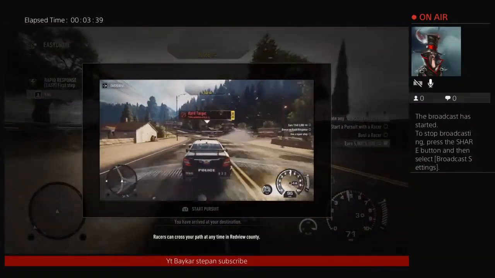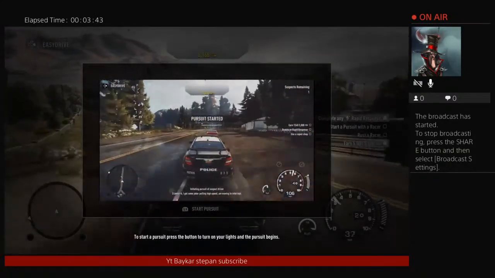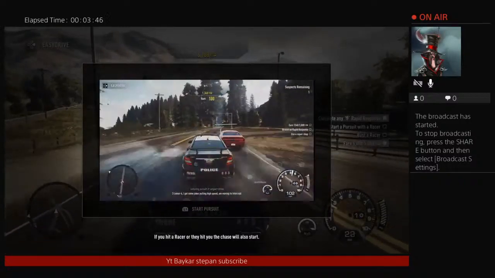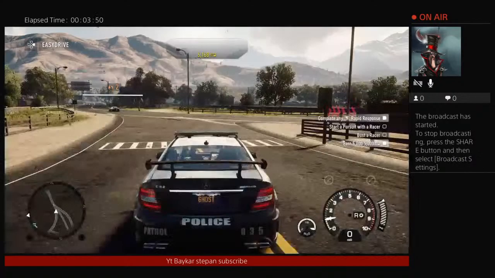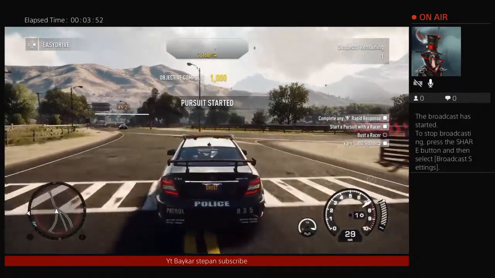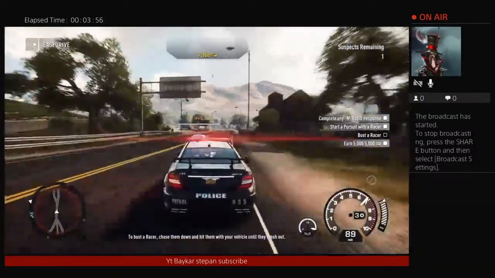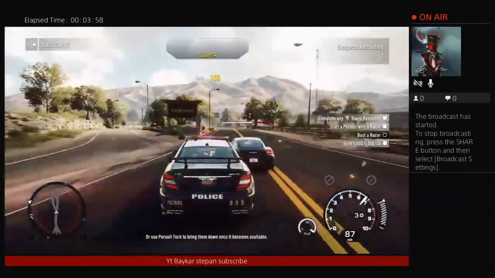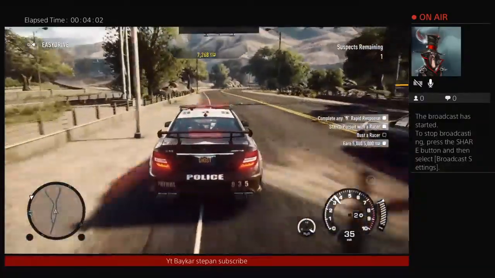Redview County. To start a pursuit, press the button to turn on your lights, and the pursuit begins. If you hit a racer, or they hit you, the chase will also start. To bust a racer, chase them down and hit them with your vehicle until they crash out, or use pursuit tech to bring them down once it becomes available.